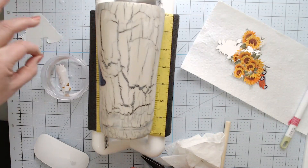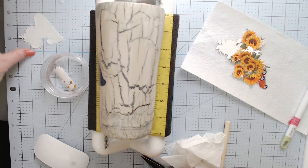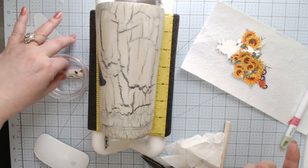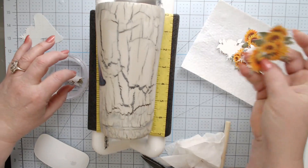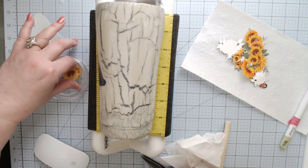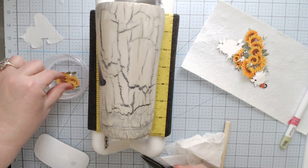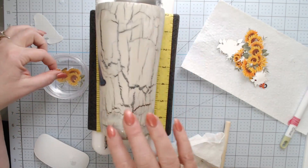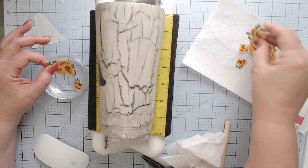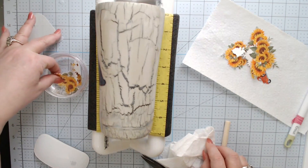I don't know what I was thinking — I used a clear water slide paper, so that white area is going to be clear; it won't matter. If you're printing on white decal paper and you see white areas, they will show. But if you're on clear like I am, they're not going to show. I need another cup of coffee! I'm just soaking these and going to put them on various places — no rhyme or reason. I'll throw a couple of small ones in to start soaking as well so they'll be ready.